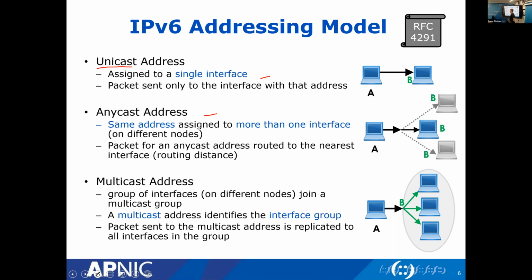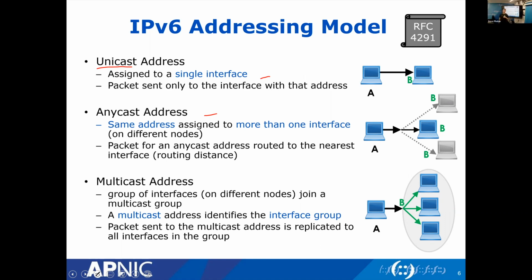And anycast address. So that's the same address, but we're going to assign it to more than one interface. Where do you commonly see anycast addresses? What are some services? What's the service that uses anycast? Anyone? You use it every day. DNS, exactly. Quad 1, Quad 8, Quad 9, all of the root servers all use anycast. So I assign that network address to multiple devices, and I will route to the closest one.